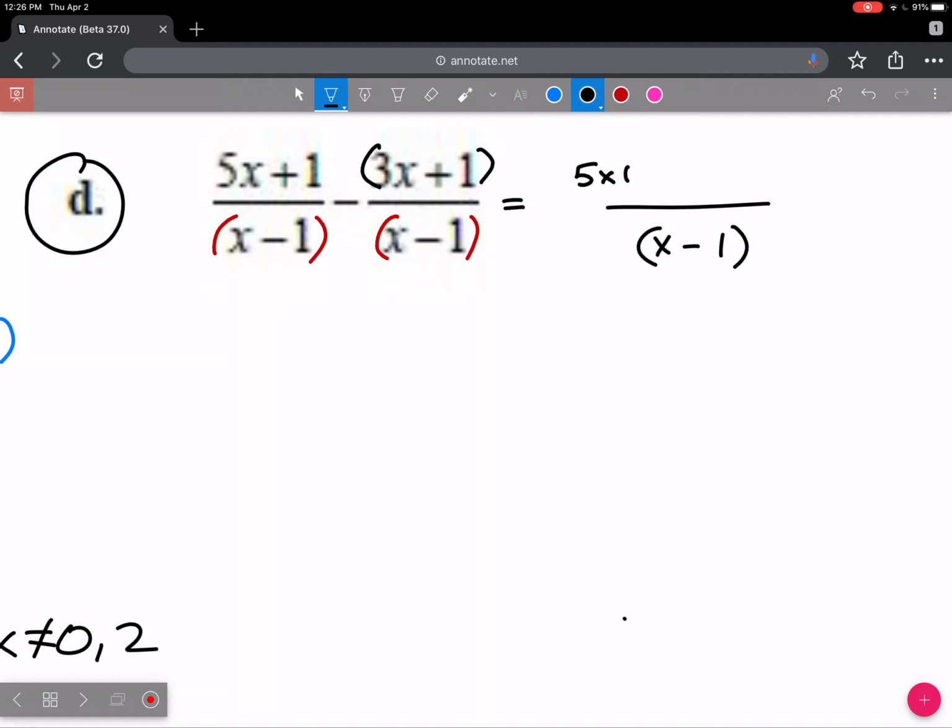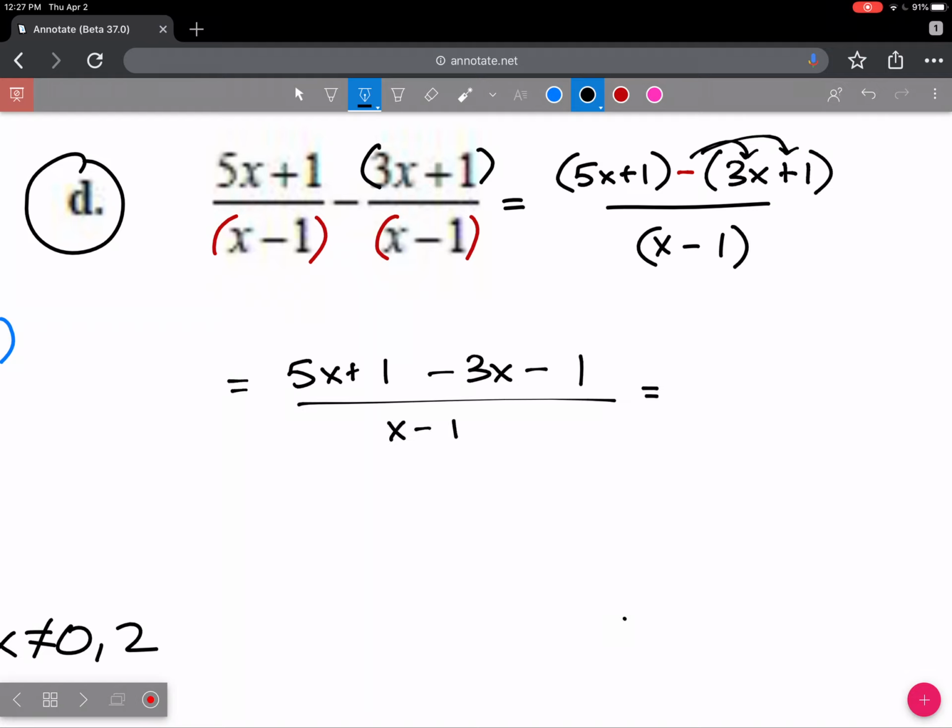So we have 5x plus 1, the first numerator. The operation between them is subtraction, so we're going to minus there. And then we're subtracting that other binomial 3x plus 1. And this is the important piece here, that when you subtract, you're subtracting this entire parenthesis, so it's like you're distributing a negative 1 through that bracket and simplifying the top by collecting like terms. We end up with just simply 2x, as the 1's look like they're canceling, and the non-permissible is 1.